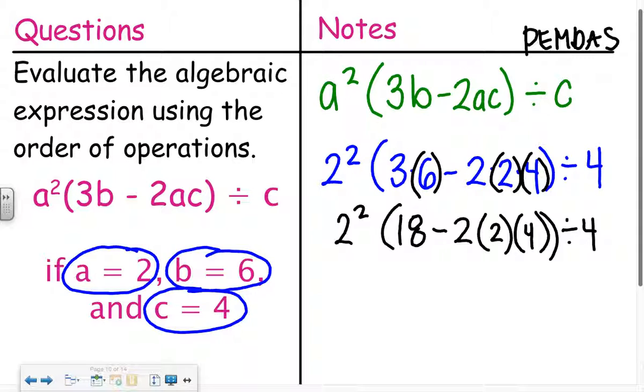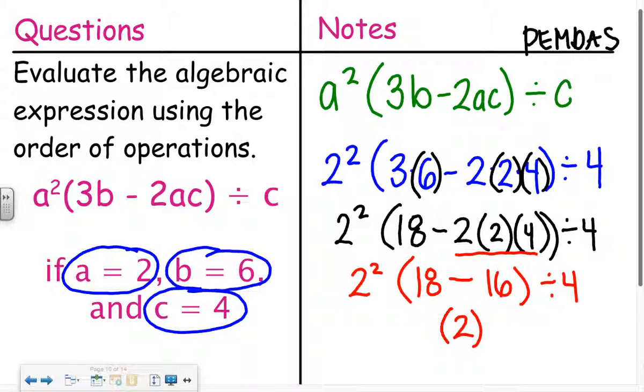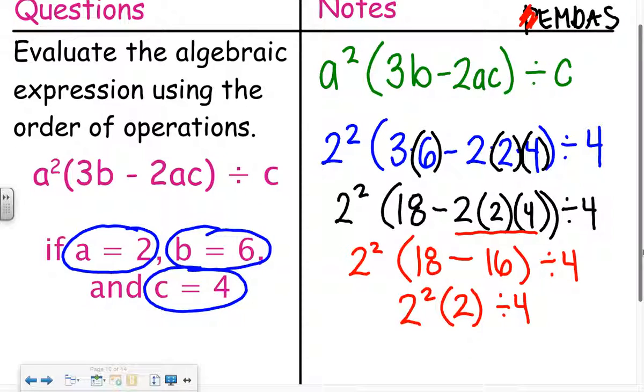Now in my parentheses, I've just got multiplication and subtraction. I'm actually going to be multiplying 3 numbers, so I'm just going to do that all at once. I'm going to take 2 times 2 times 4 and just write what I get there. 2 times 2 is 4, 4 times 4 is 16. Then I'll copy the rest down. Now I've just got one thing left in my parentheses, and that's 18 minus 16, which is 2. Now I can finally cross off my parentheses. I'm done with that part of PEMDAS.